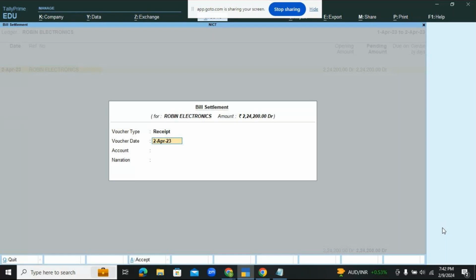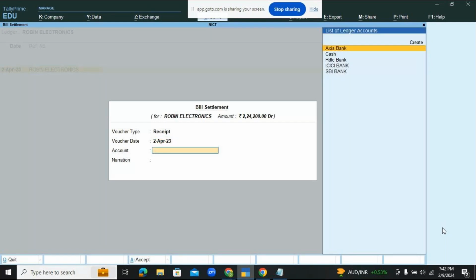So if you press Alt B, you get the bill settlement screen. Ultimately, take it to the receipt voucher and press enter. When you're recording the entry for the receipt of the payment, yesterday's date or today's date will come here, depending on when you received it. Press enter.